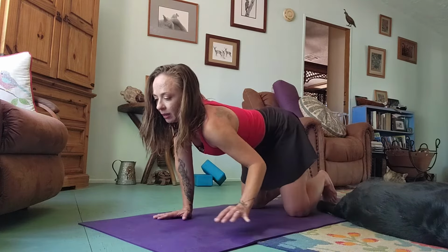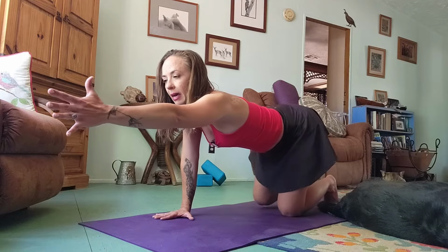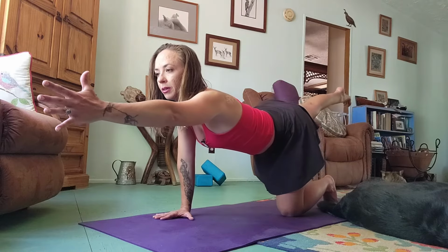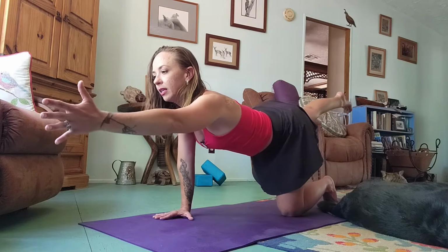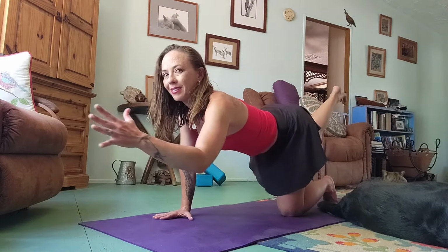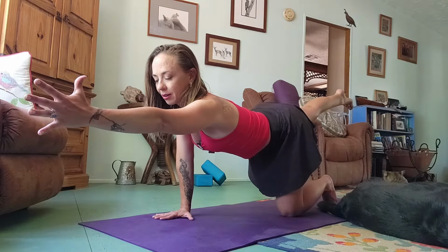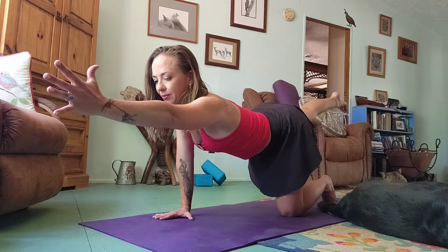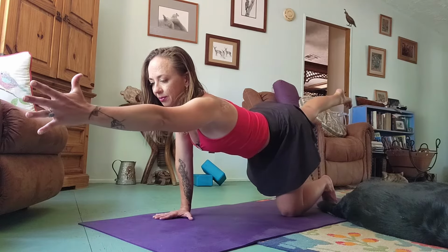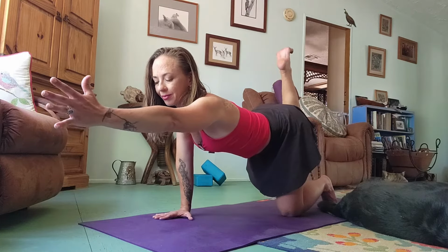We're going to meet in our neutral, all fours. Reach that right hand out. Left foot behind you. You can always pad the knees here, sensitive knees. And really focus on extending those fingers and toes away from one another. And kick the back foot in. Pause here.